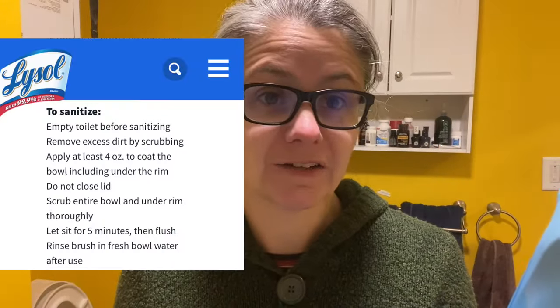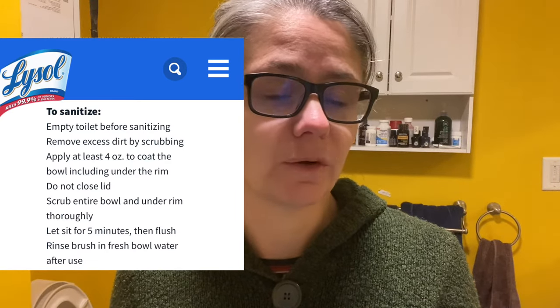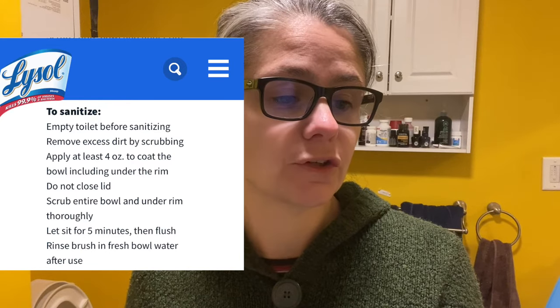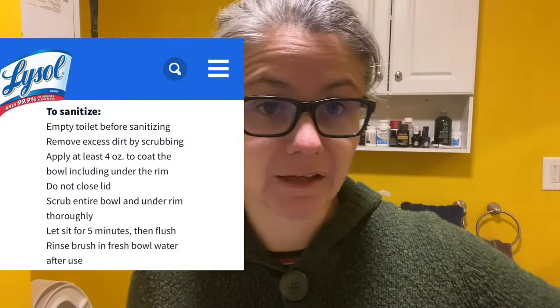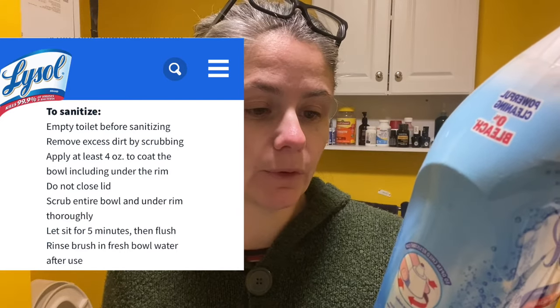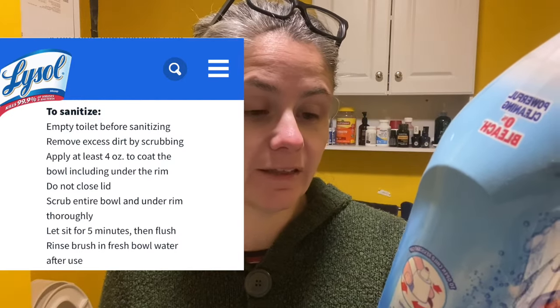To sanitize, we're going to empty the bowl, so we'll flush. Remove excess dirt by scrubbing. Step three, apply at least 4 ounces to coat the bowl, including under the rim. I'll measure it out and get as close as I can to the rim. Do not close the lid. Scrub the entire bowl and under the rim thoroughly. Let sit for 5 minutes, then flush.